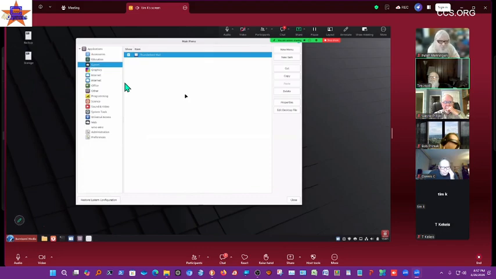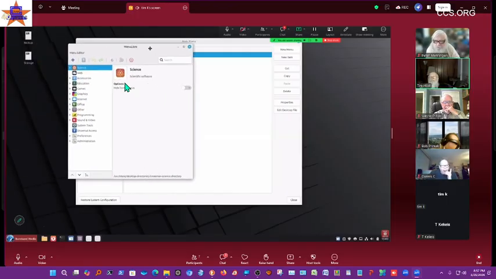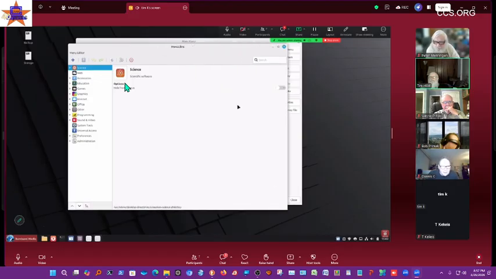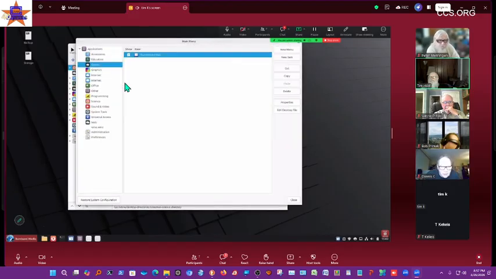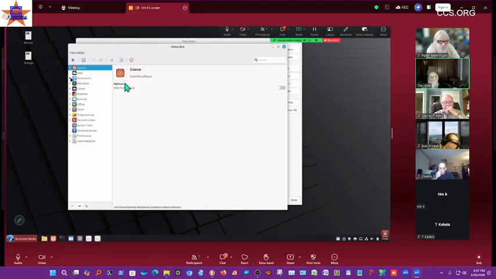I don't use the menu editor. If I need to actually change things around, which is very rare, I use an application called Menu Libra, and it's right here. This works so much better than the built-in menu editor in Linux Mint. Like I say, I don't use it that much.